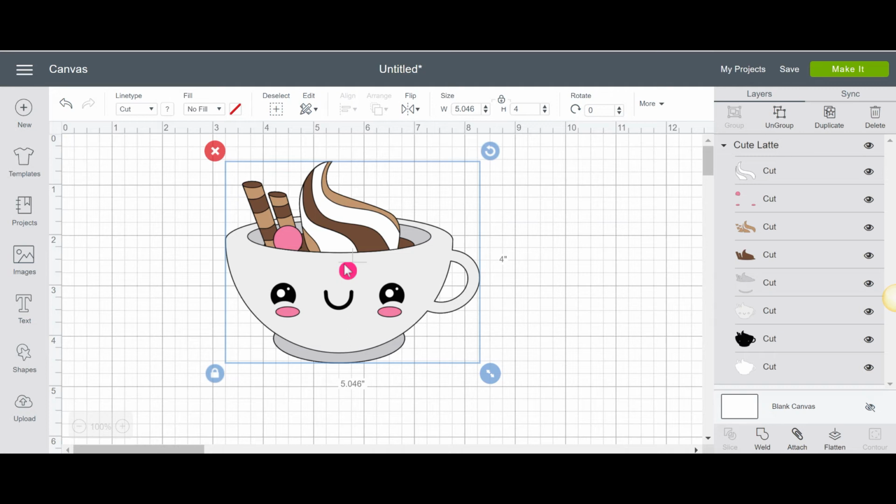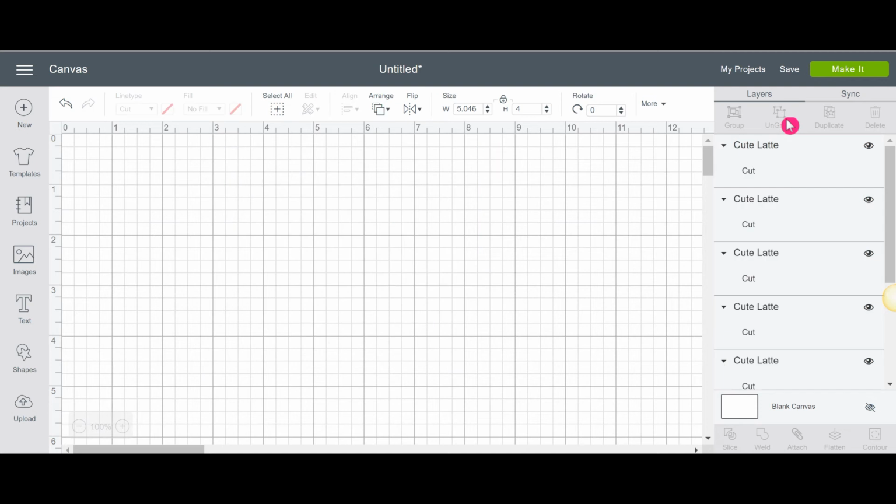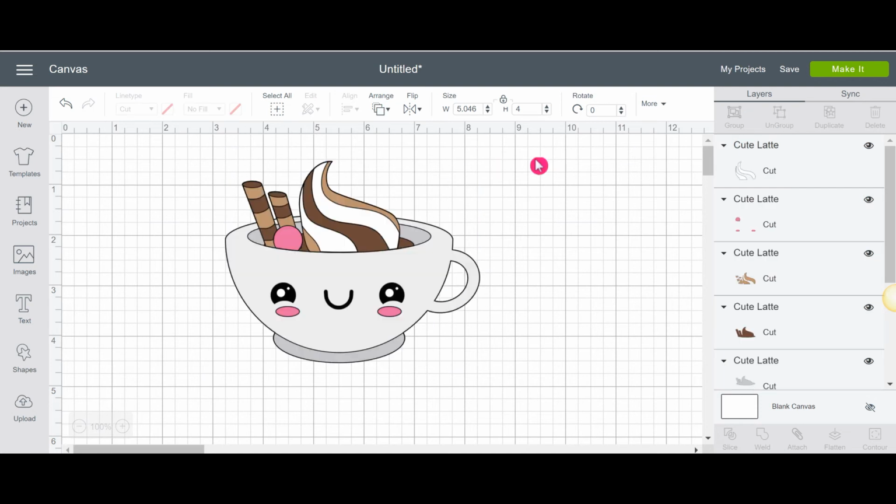So first of all, you need to understand that this feature only works when the image is set up as different layers. So as you can see over here, there are so many different layers involved in creating this image. You can see it on the right hand side panel. Now, first of all, I need to go ahead and click on ungroup so that all of this is ungrouped.